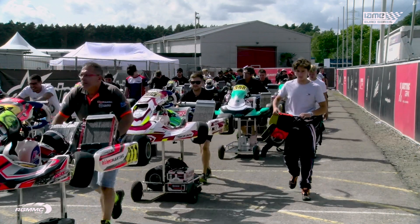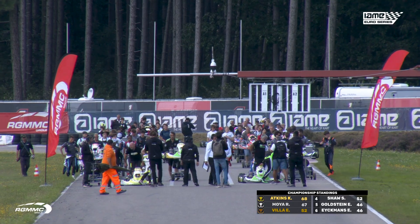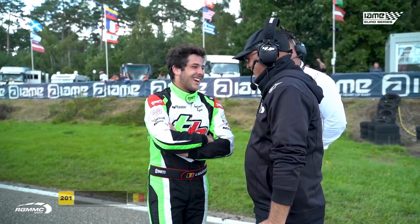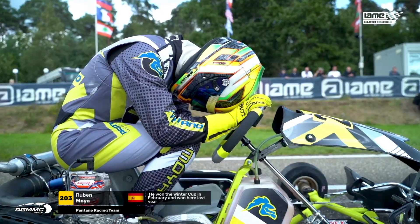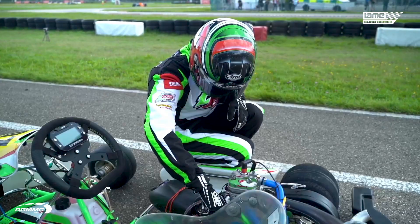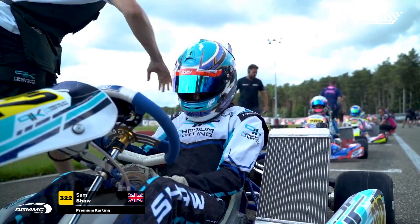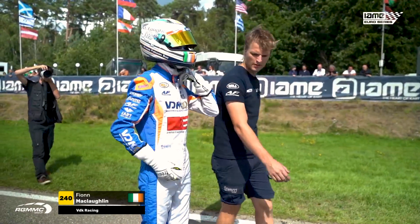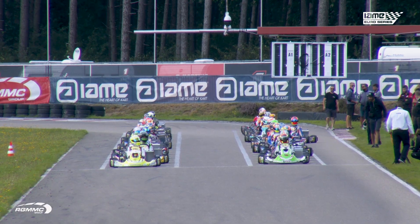Senior X30 with 156 kilos of minimum weight on the MG Yellow Tyres — this is where the kings and queens of the sport reside. Last year, Eli Goldstein was crowned champion on home soil. This year it's going to be a lot harder. Ruben Moyer of Spain, Kalai Atkins and Sam Shaw of Great Britain, and Eduardo Villa of Italy are the best placed for the title. Atkins leads the championship on 68 points, Ruben Moyer is second on 67, and Eduardo Villa and Sam Shaw are tied third on 52. With Goldstein and Eichmanns also tied in fifth, it really is coming down to the wire.